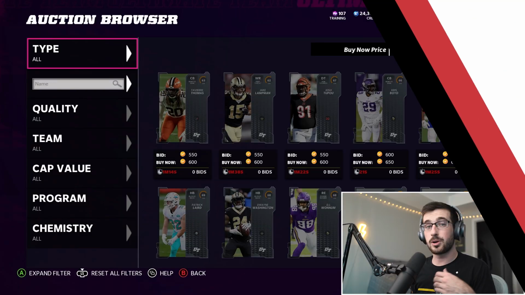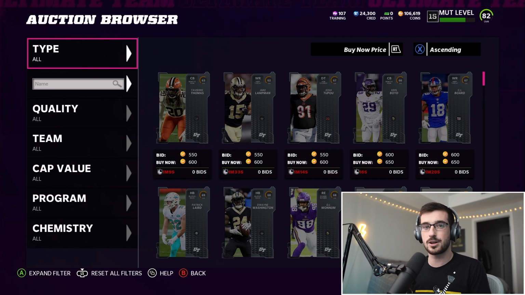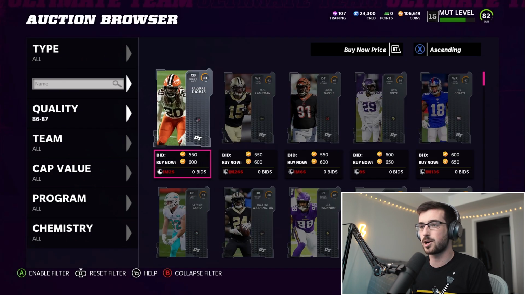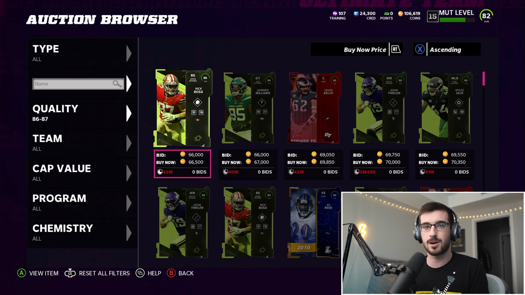Let's get into it. Okay, so in order to snipe a card, one, you need to understand how many coins you're working with. There would be no point in me trying to go snipe 90 overalls right now that are going for 300,000 coins because obviously I only have 100k. There wouldn't even be a point in going to snipe 86s and 87s because they're going for what, like 67,000 coins. If I buy one card for a small flip of 3,000 to 4,000 coins, I'm not going to be able to buy multiple cards at the same time.